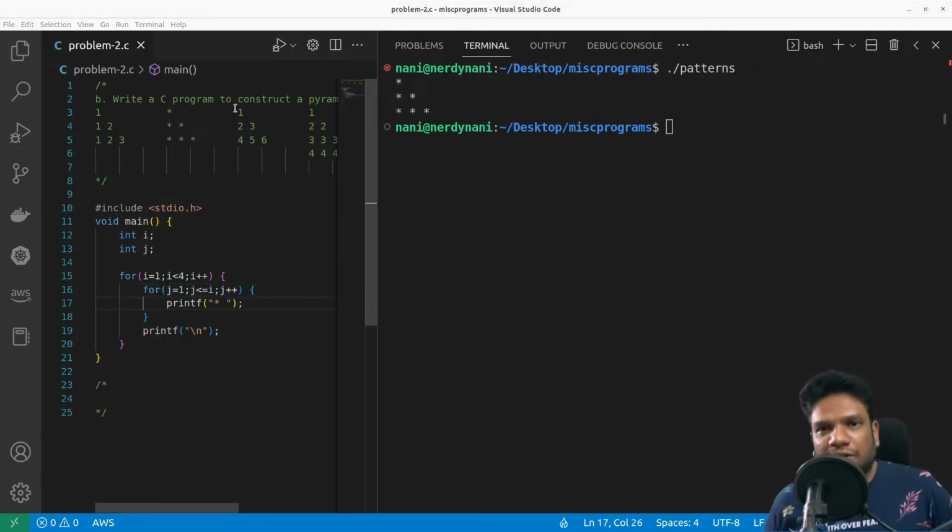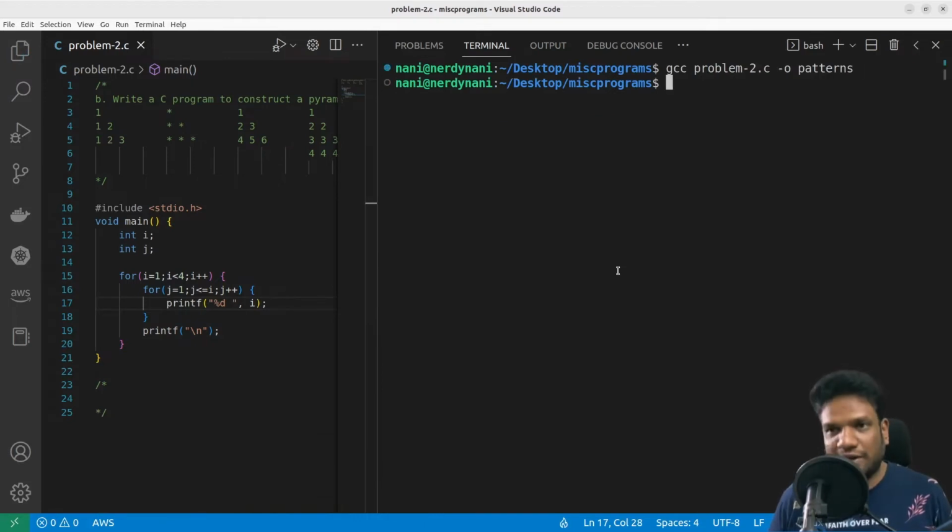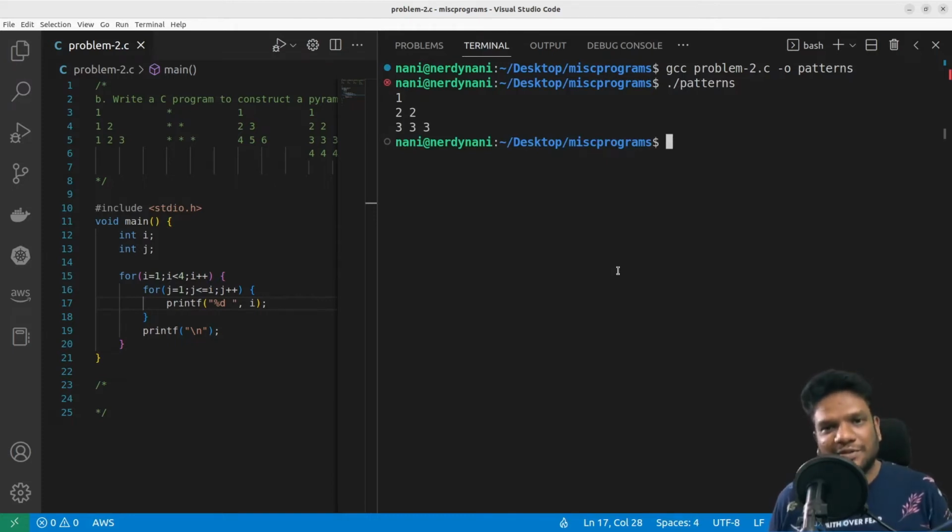Okay, now we'll try to print 1 2 3 4 5 6. So previously we had percent d with J. If we print this, we are going to get this pattern. Or instead of that, if I print I, what happens? Let's check it out. See, all we have to do is either solve it directly on a piece of paper and then code it, or you can experiment like this as well, how I'm doing. Okay, but here also I'm getting the pattern, but these numbers are not dependent on either I or J.